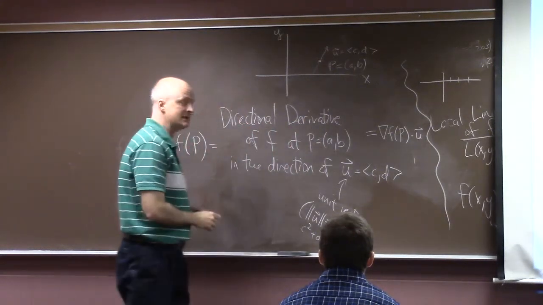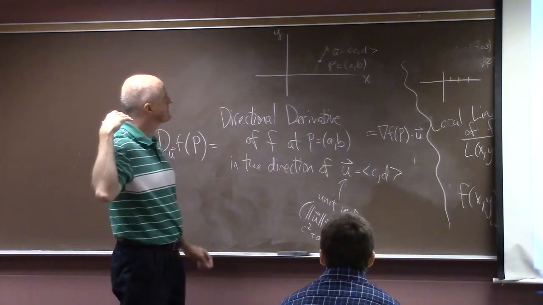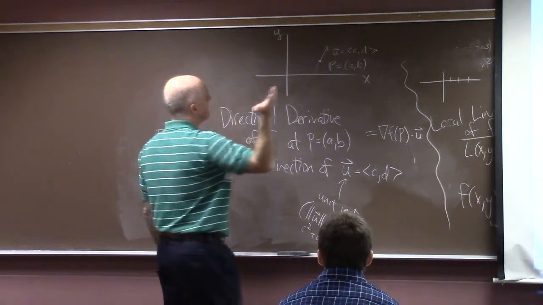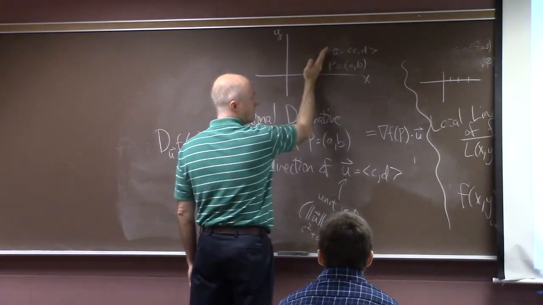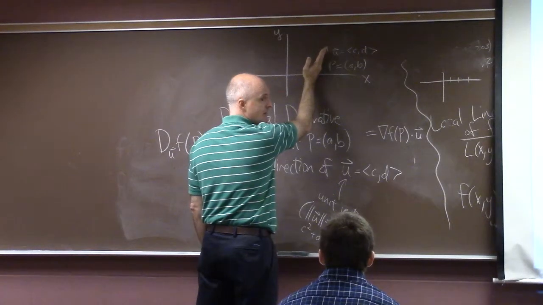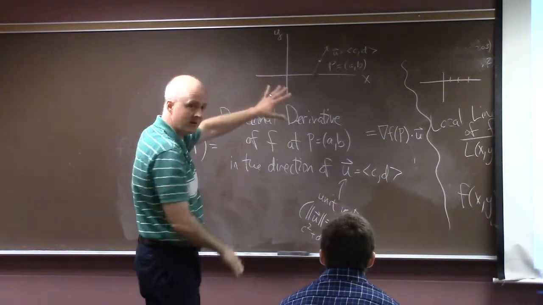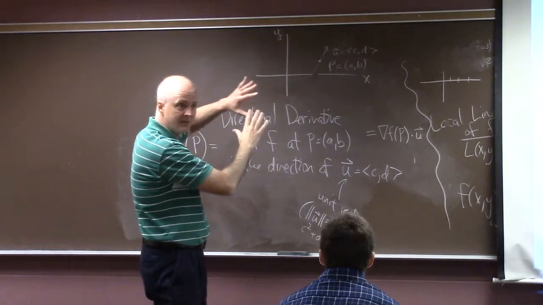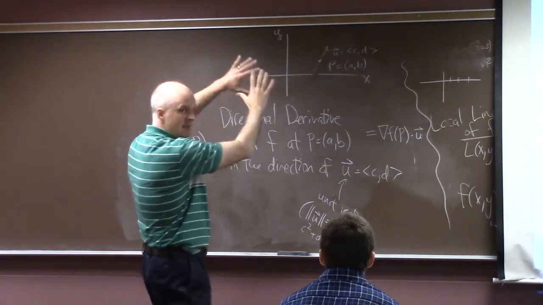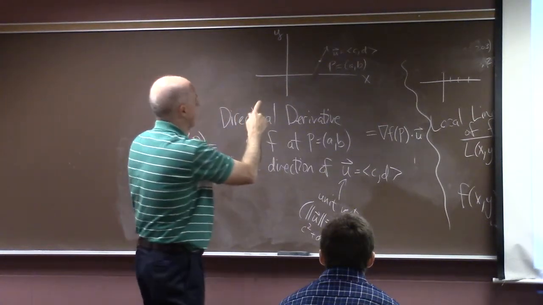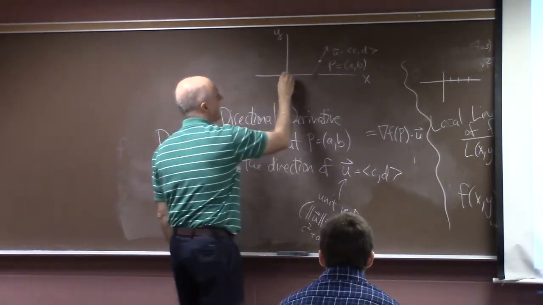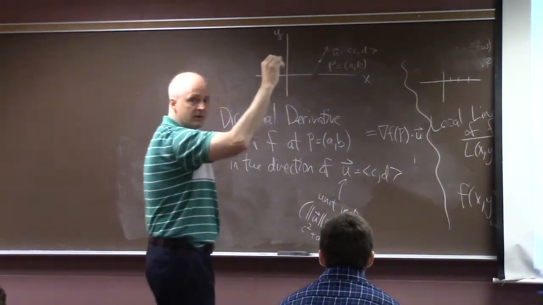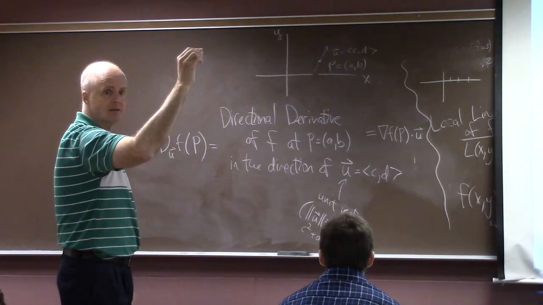Essentially what I want to do is cut the surface with a plane perpendicular to the xy plane, and it's going to cut the xy plane right along that line. When I draw this on the board, you have to imagine the graph of the function in 3 dimensions being in front of the board. You want to imagine the xy plane is the board, and the z-axis comes out of the board, like this.